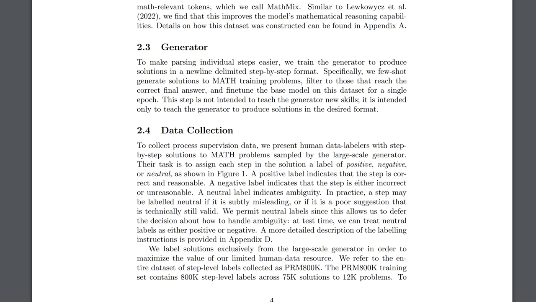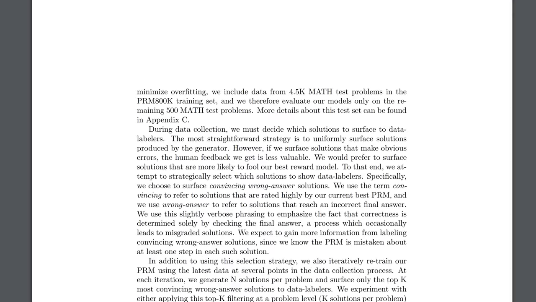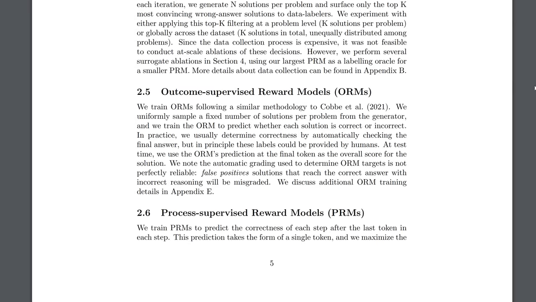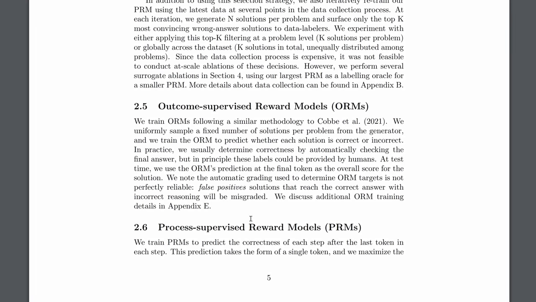To quickly recap, we have a base model trained only to output solutions in the desired format. And then we have a separate smaller model, or two actually. One trained only to predict whether each solution is correct or incorrect as a final answer. Of course, that leaves in false positives, which are solutions that reach the correct answer with incorrect reasoning.